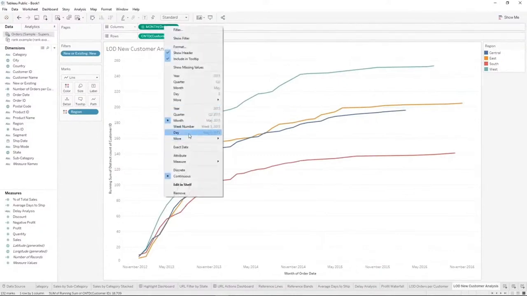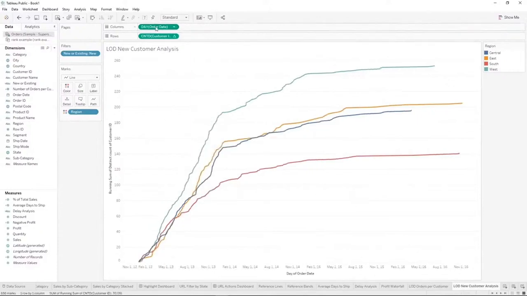And we can now make this the lowest level, which is day, and you can see places where it levels out. So we can see we have a lot of new customers and it's increasing, but then here for the region of East, there kind of is a level spot where we're not getting new orders. And that seems to be the same for each of them.